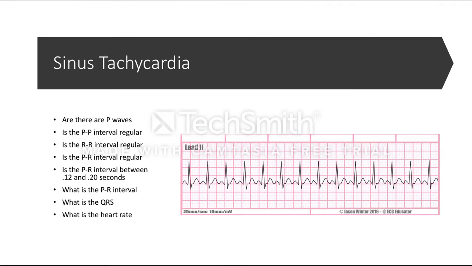Here's our exemplar for sinus tachycardia. If you look at the top of this EKG strip, it is nicely marked for us into a 6-second strip. So you'll notice we do have P waves. Our P's are normal, our R's are normal. Our PR interval is less than 1 big box. Our QRS is less than 3 big boxes. And let's figure our heart rate. 1, 2, 3, 4, 5, 6, 7, 8, 9, 10, 11, 12, 13, 14. So our heart rate for this EKG strip would be 140 beats per minute.